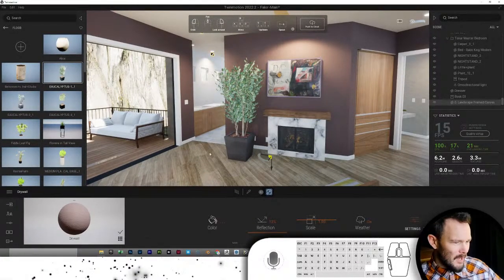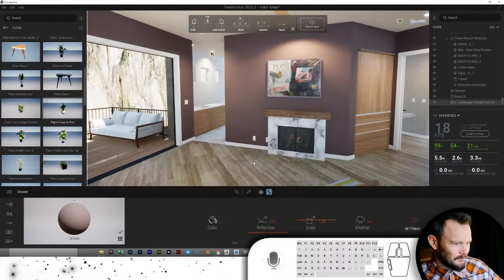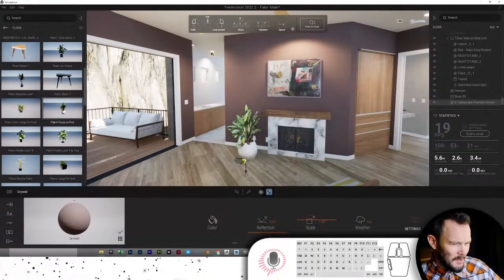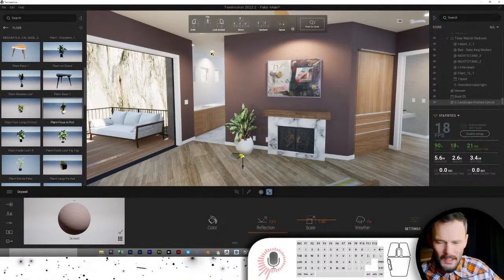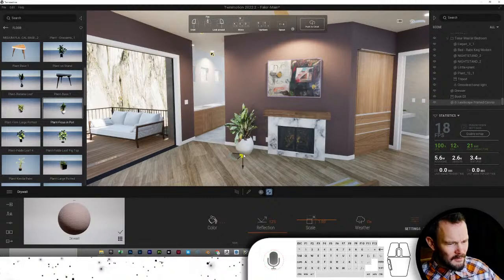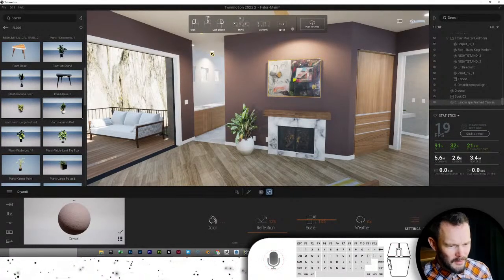It's kind of massive. I need new potted plants. It's so hard to find good potted plants. This is just a funny design. This room is a funny layout. It's just bizarre.